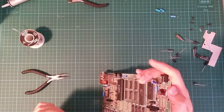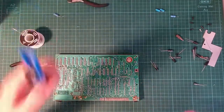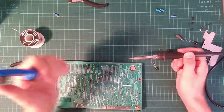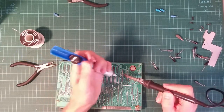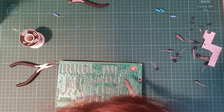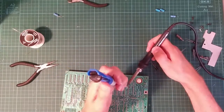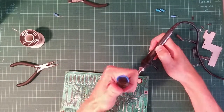And negative was the bottom, which is correct according to the PCB. And I did learn my lesson from last time, so let's get the holes clear. And a very important thing which I forgot to do, which I'm going to have to do in a second. I hope that it's not going to cause problems.